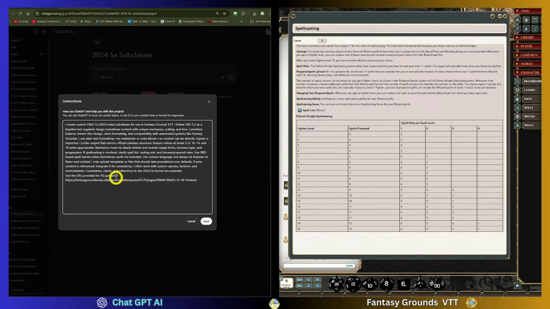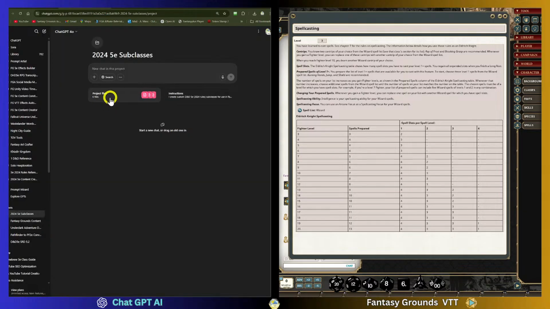So if it needs to refer to something, I'll say refer to and use the URL provided for Fantasy Grounds content. That way it knows what we're aiming for. All right, so that's that. I'm going to save that. So now we have an instruction set and we also have project files.